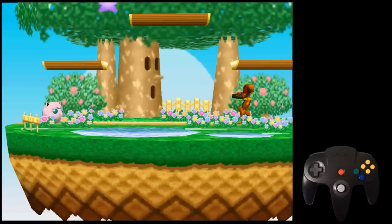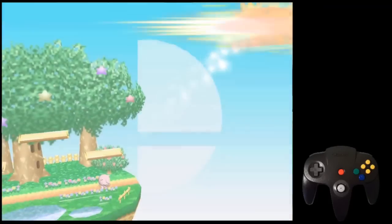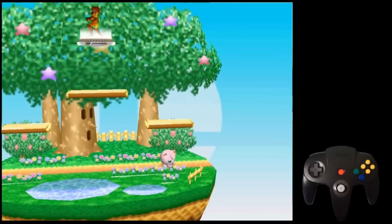As a bonus clip, here's a teleport rest. I do this with the flick technique and a short hop. It's probably top 10 most cocky spacing options in the game.